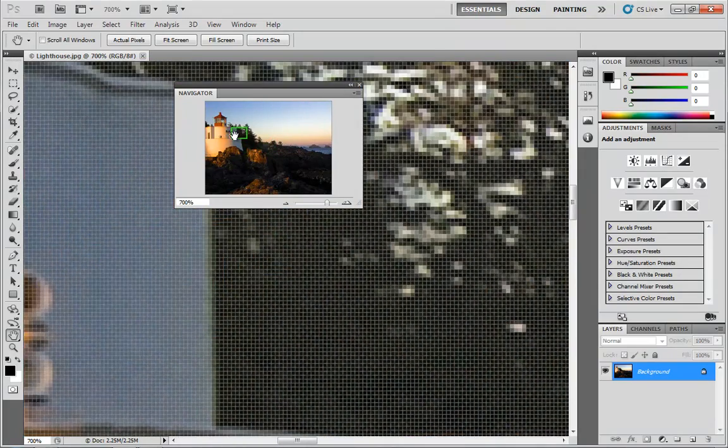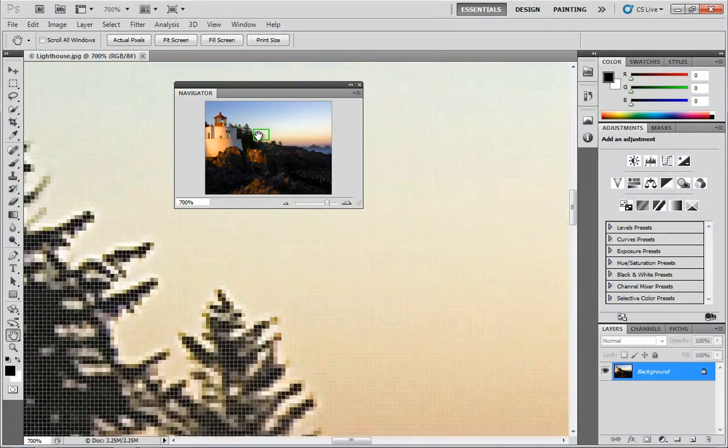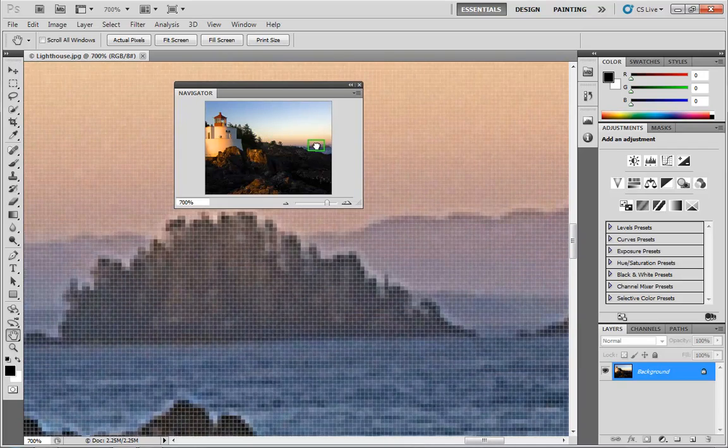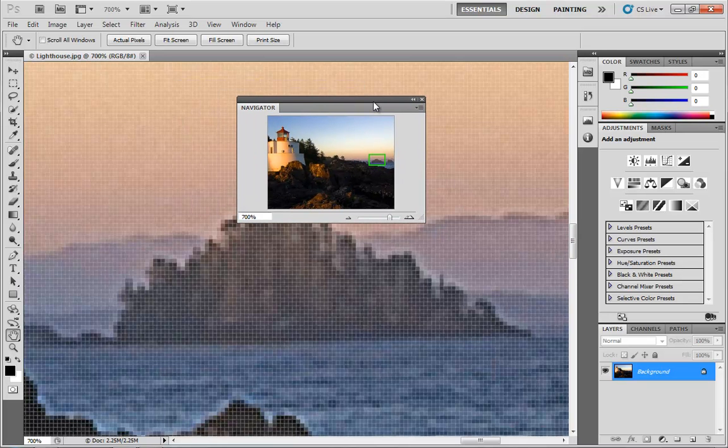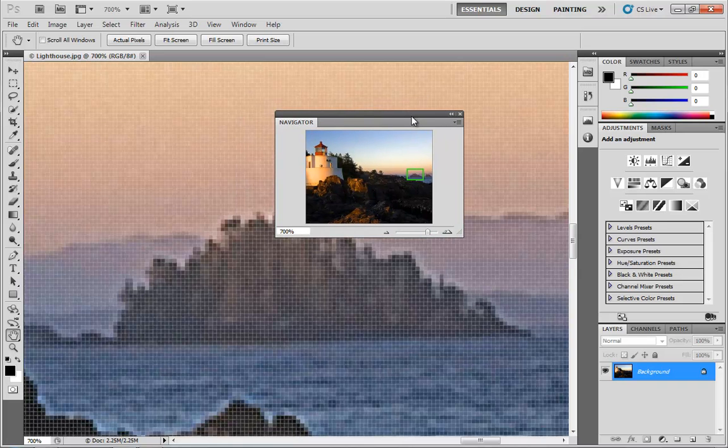So if you need to move that little box around, like say you have an image which is primarily red, and so the red box isn't all that helpful to you, you can change that box to any color that you like. That is a quick rundown of the Navigator. I realize this was a pretty short video, but it's a very nice way to get around the images in Photoshop, and that will wrap up this video. Thanks a lot.